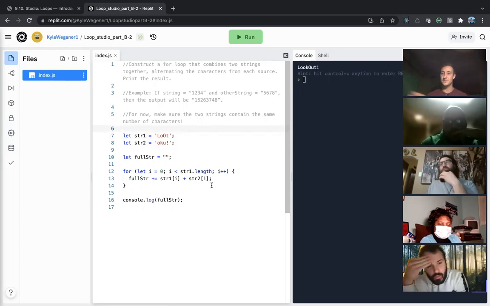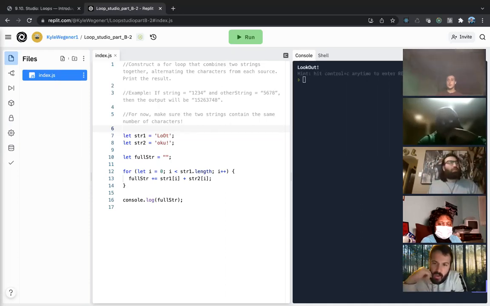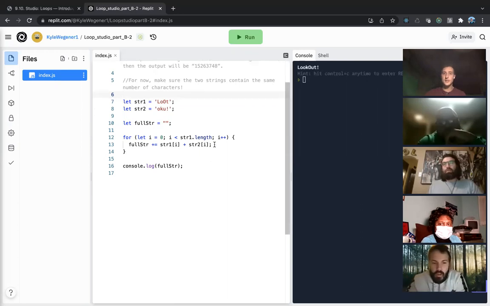Real quick question. What you're doing with the full string variable is very unintuitive for me. I would have never come up with that. Is that the accumulator pattern? Is that what this is, kind of? Yeah, so tell me which portion exactly was counterintuitive. Was it this line or just the full use of the string? Yeah, so when you create the empty string, and then you essentially just append to it, I've never seen that, and it's very unintuitive to me. It makes sense, but it's just, like, talked about in the book. I'm just trying to make sense of it.